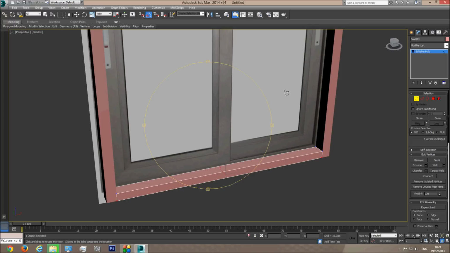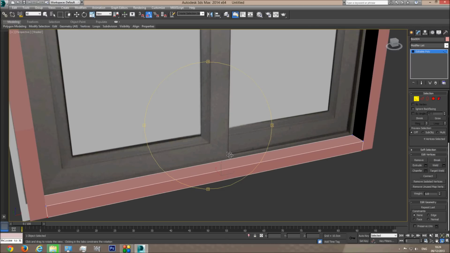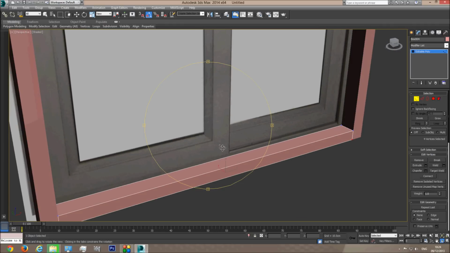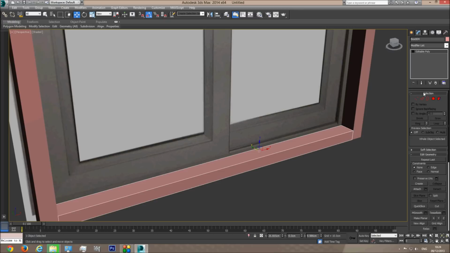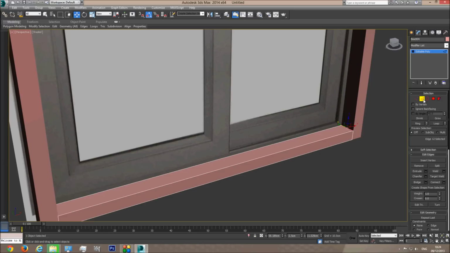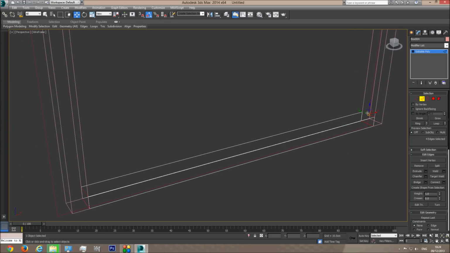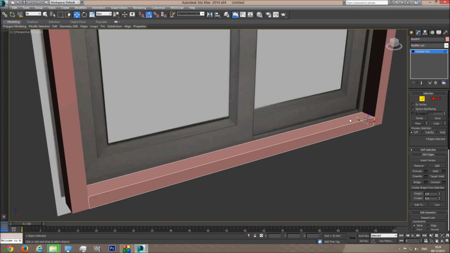These windows are slidable windows. They slide from left to right. So they need to sit on some kind of a little line that makes it impossible to go left and right, only forward and backwards. To create these two lines, because there are 2 windows here, I'm going to choose this edge. I'm going to ring it. What ring does is selects every edge that is 90 degrees to the edge I selected. So before ringing it's like this, and ring, it rings 1, 2, 3, 4. Just helps you select the edges you want.